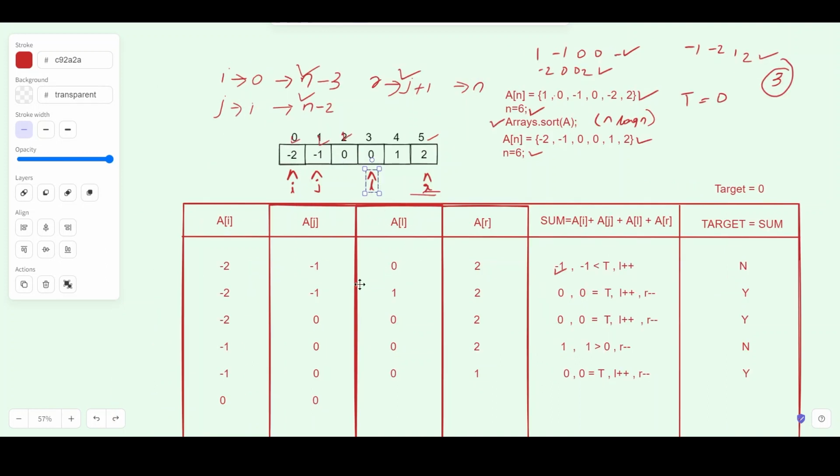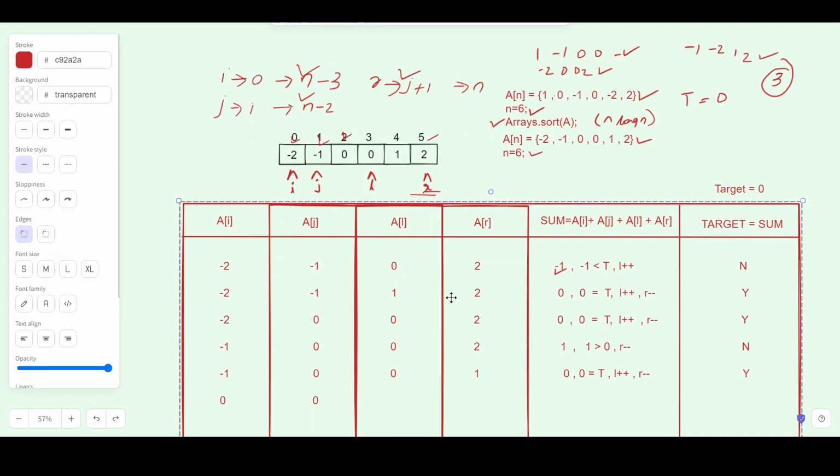Now we can see that the next sum will be equal to minus 2, minus 1 and 1. What is happening here? As per our condition, the A of L becomes 0. Why is it 1? The next pointer, just check it. Because we are avoiding the duplication. It's a sorted array, so we can easily avoid the duplication.